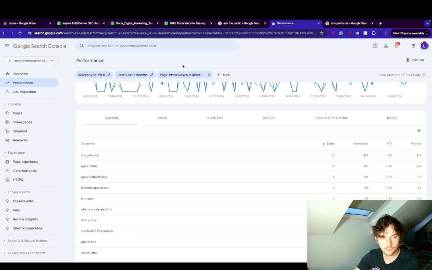And we want to rank for, I believe, let's rank for TMS protocols, right? This is just an example.